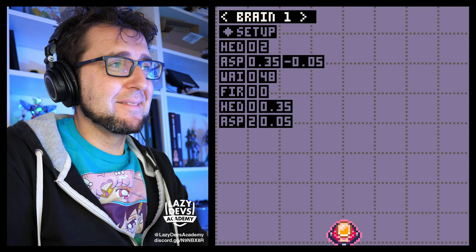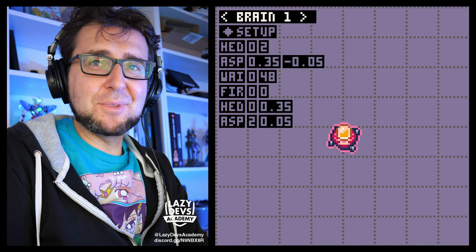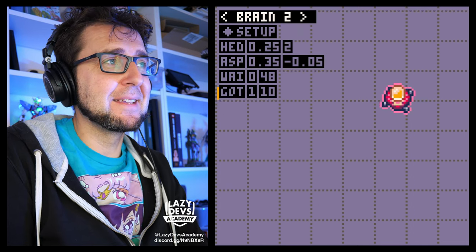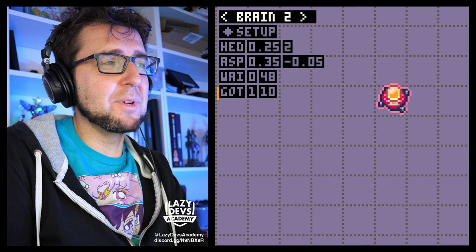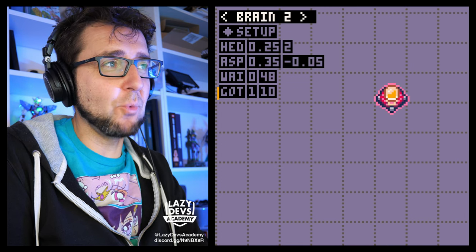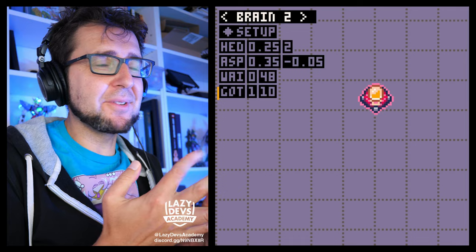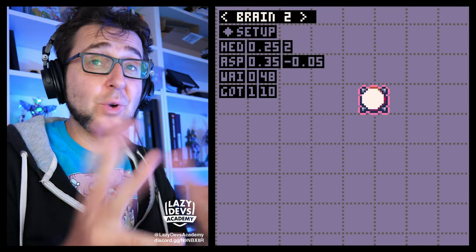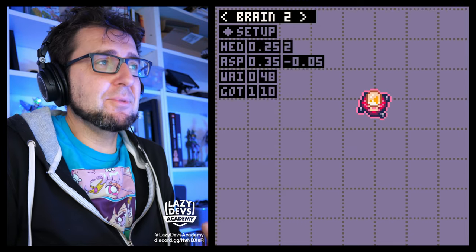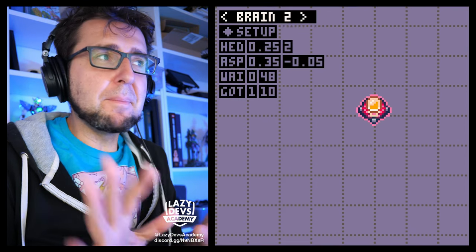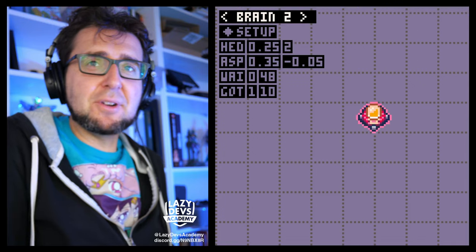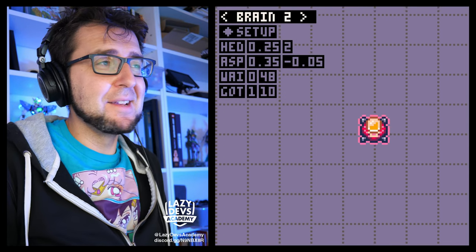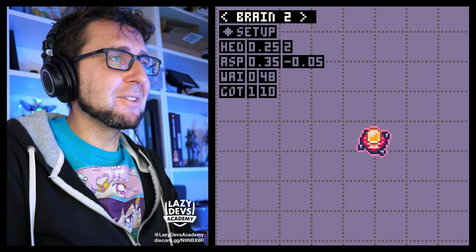Now the problem is obviously there is a bit of an issue here, and that is the execution is very fast. So you basically always just see this line at the wait, because the heading and the ASP, those are things that are just executed immediately in one frame. You don't see them being executed. And the only moment where we see the cursor that indicates which line is being executed is where we're waiting for something. So that's not quite ideal.